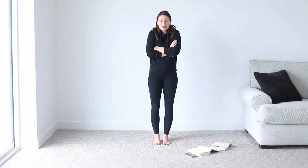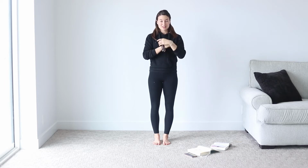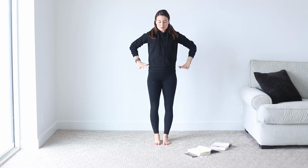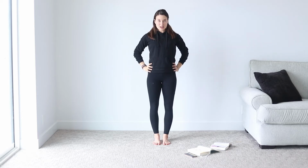Now just notice what changed from going here, or sometimes we're here, or sometimes we're even here or here at the beginning of our practice, right? We don't really want to open up. As we keep that breath alive and start warming up, you'll see your shoulders melt. Your whole body just opens up a little bit more. And then as we make that shift from our hands closed or our chest closed, we bring our hands to our hips, opening that chest, inhaling and exhaling.